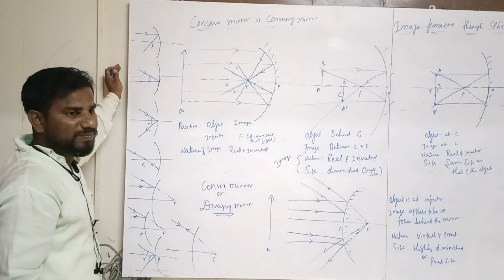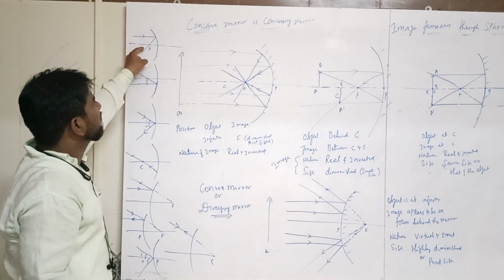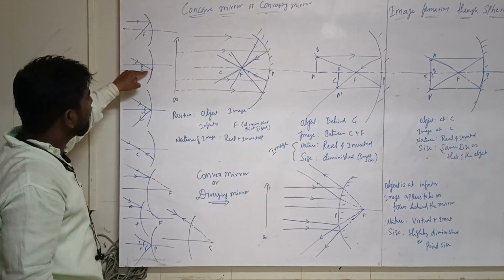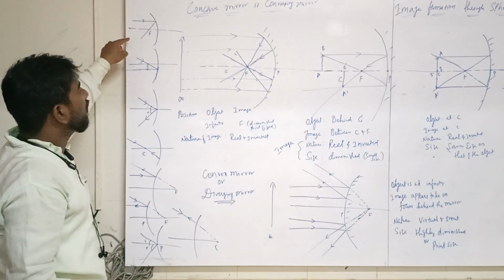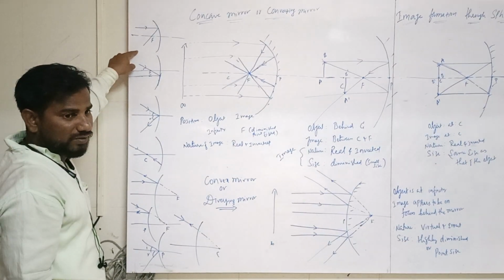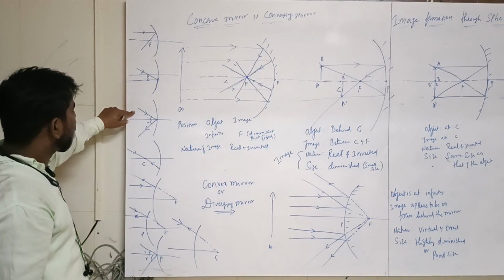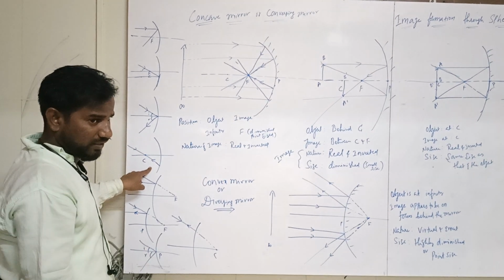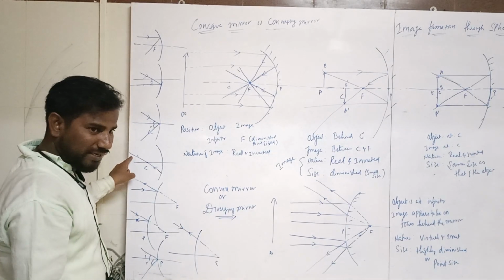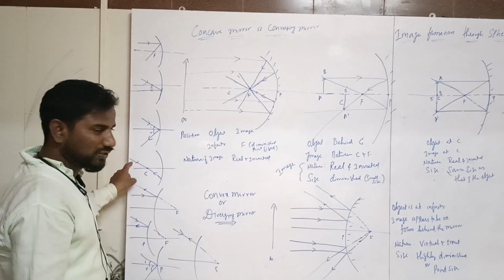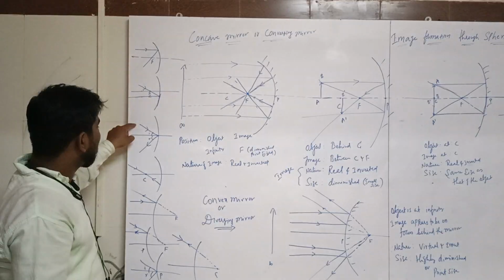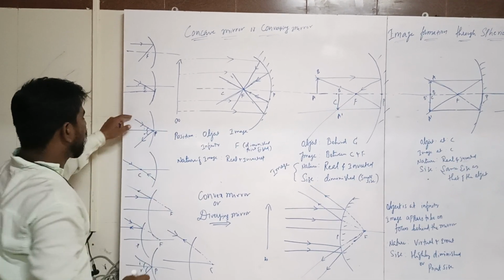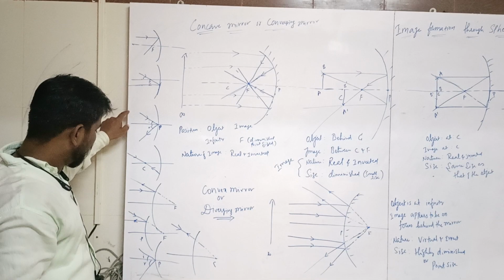This is the law of reversibility of light. Here, parallel to the principal axis it is passing through the focus. So when a ray is incident on the focus, it will be parallel to the principal axis. So, the law of reversibility of light. Next, when a ray is incident through the center of curvature, without any deviation, after reflection it passes through the same path. When a ray is incident at the pole, after reflection it follows the laws of reflection of light.